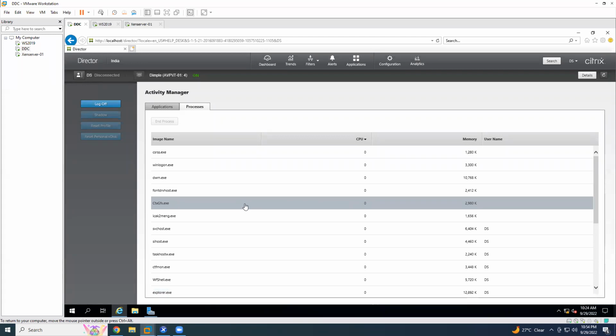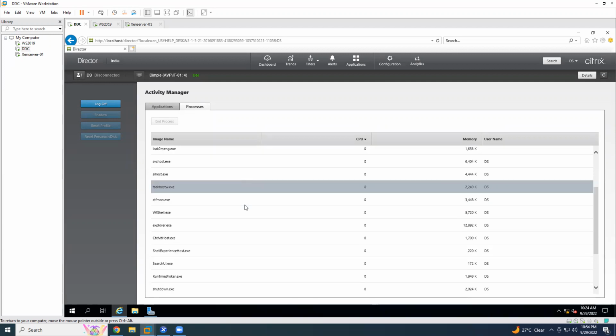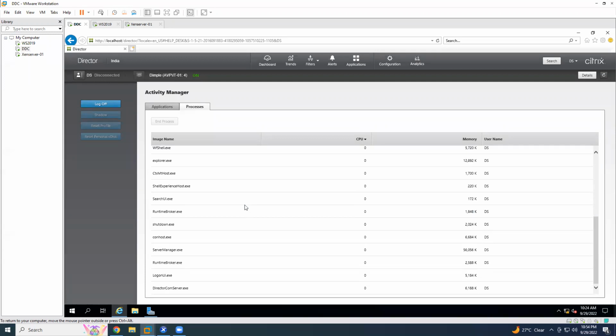This is a possible scenario, but unfortunately you do not have access to that console. No worries, that is the possible solution. As you can see, we are getting memory of 1.2K for csrss.exe, whatever it is. In a similar way, you will get something unexpected, and you have to identify that process.